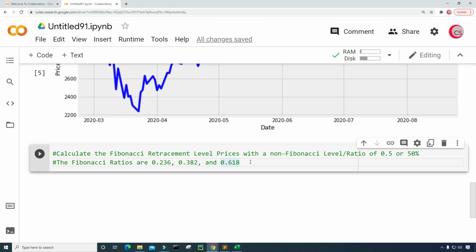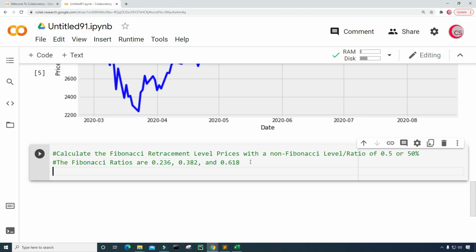And now you may be thinking, or you may have noticed that those ratios are not Fibonacci numbers, which is true. However, these numbers were calculated by taking the ratio of the numbers in the Fibonacci sequence. So for example, to get approximately 0.618, just take any number in the Fibonacci sequence and divide it by the next number. So for example, let's say I'm going to put example here, and then I may get rid of this later. But let's say we have our Fibonacci sequence 1, 1, 2, 3, 5, 8, and then 13, 21, 34, 55, 89, and 144.